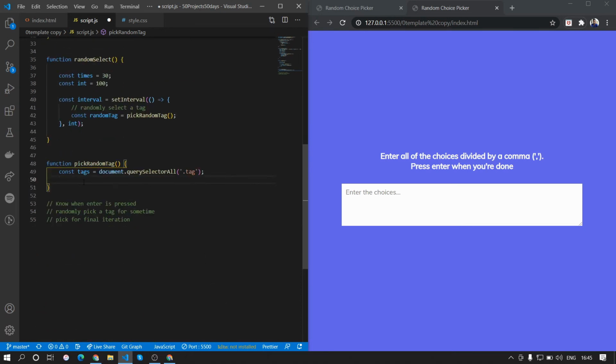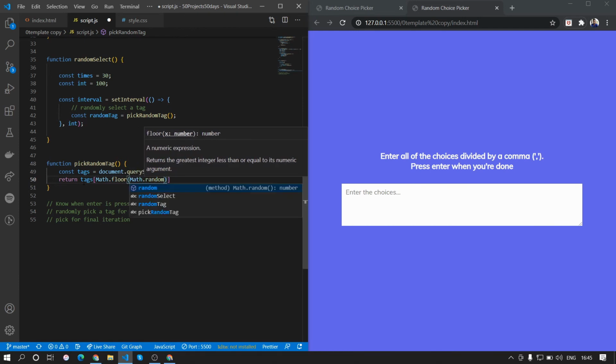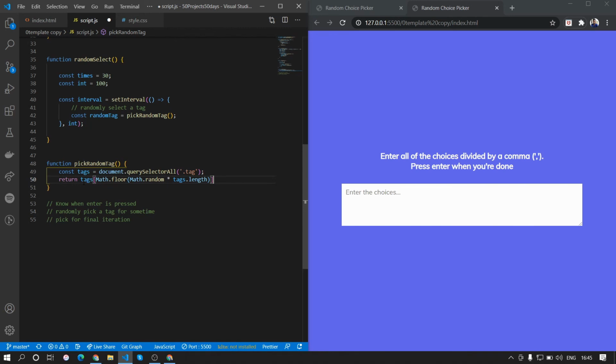So we will do return, and from the tags, which is a node list, we will randomly pick a number. So we'll do Math.floor of Math.random times tags.length. So Math.random creates a random number between 0 and 1, but it is less than 1.